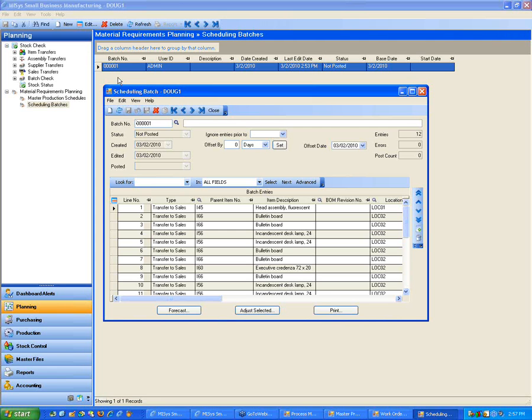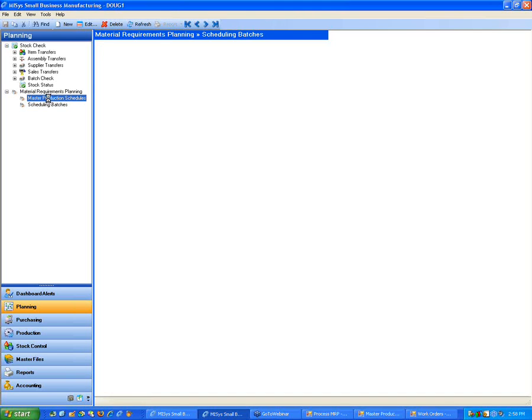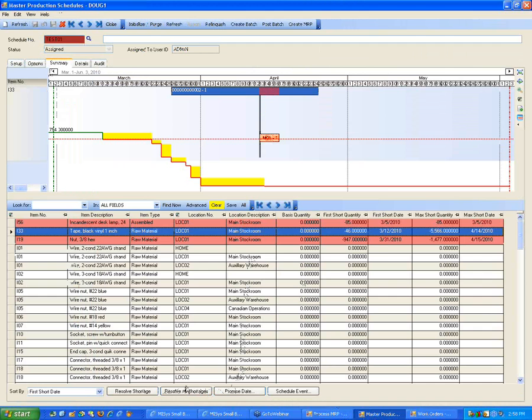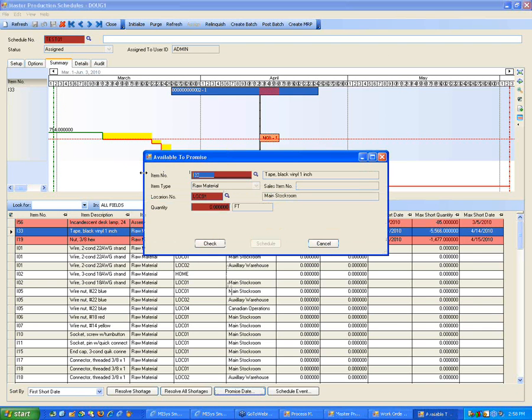Okay. Thank you. Tom Blazek has a question about multiple items in available to promise. Any way to do that, Doug? Well, you have to run that one at a time, but yeah. You can do it all from that form. So from here, you would click promise date. There's no need to go cycle through and select the item you want. You can just type it in or use the Finder and then enter that quantity in, schedule the event or get your estimate, and then move on to the next item. So while you can only get one, it's pretty painless to cycle through, but there's no kind of batch for it or anything like that.